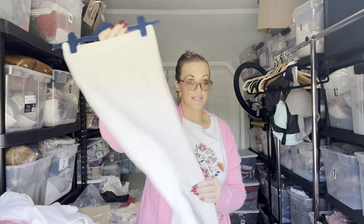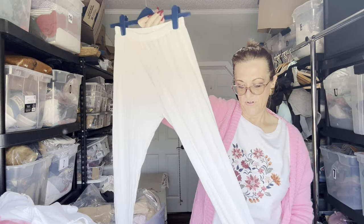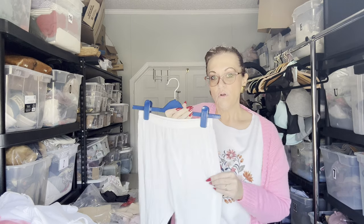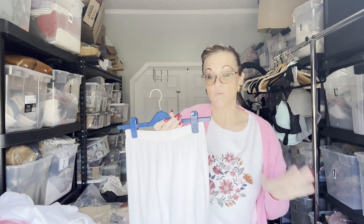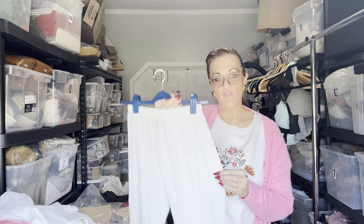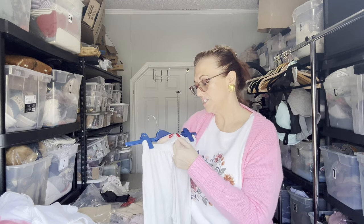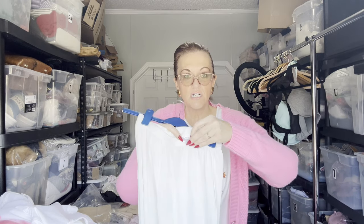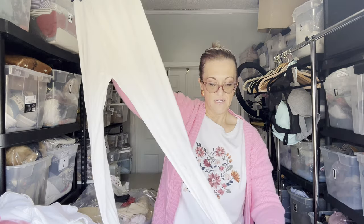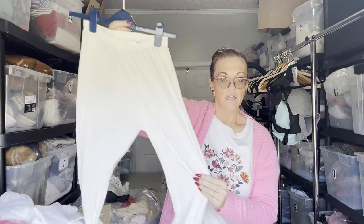We have 100% silk — back in the 80s they called these long johns. People wear these for a little extra warmth, or if you have white slacks or trousers that are a little sheer, this is where these come in. They are 100% silk, size medium, brand is Under Silk. Very lightweight, and they have a little jogger at the bottom to tuck into your boots.